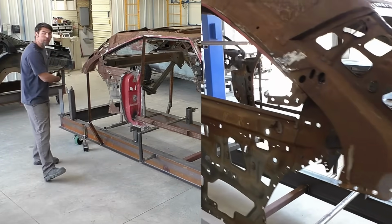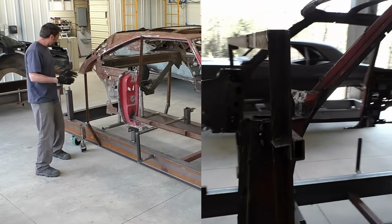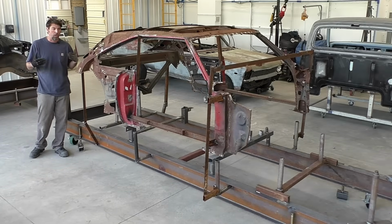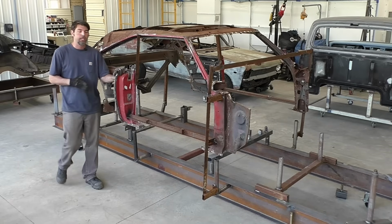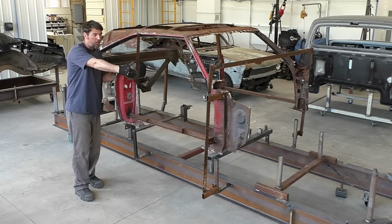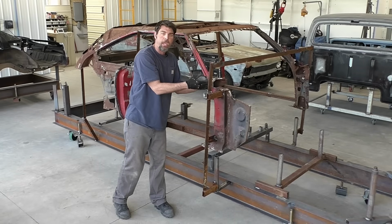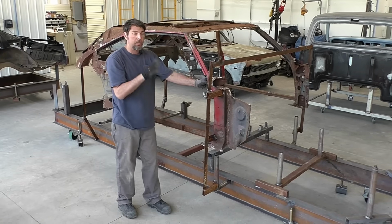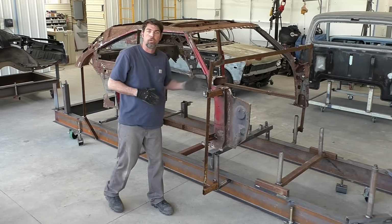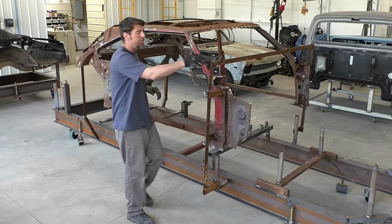That's why the whole rear end of the car is gone. There's nothing there that is worth keeping, but all these pickup points should let us build the whole back of the car. These points right here, the jambs and everything else, I feel it's gonna be beneficial now to keep them on the car. We're not gonna spend a lot more time removing this off the A-pillar down the road. But that will be done after the firewall's sitting in place or we have bracing across it and everything else is held in. You could also see from the video how we did the jig points.